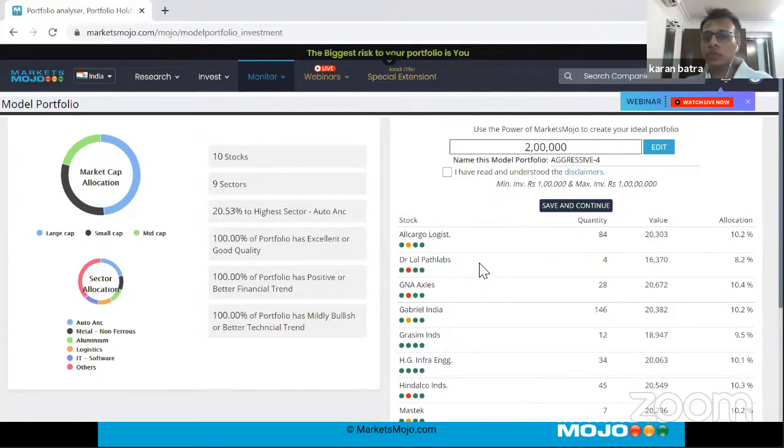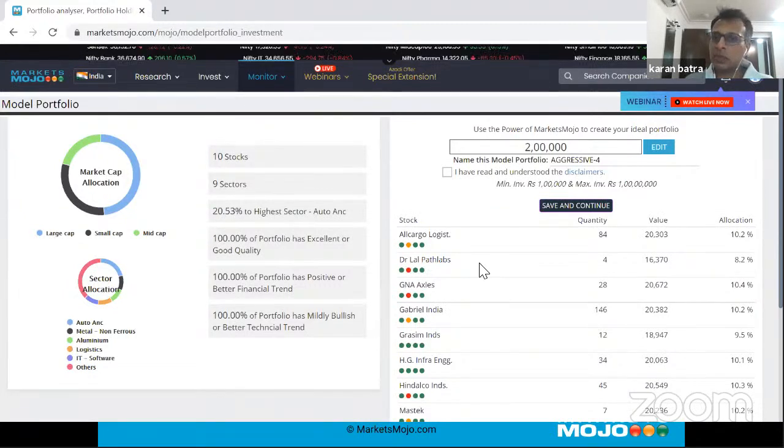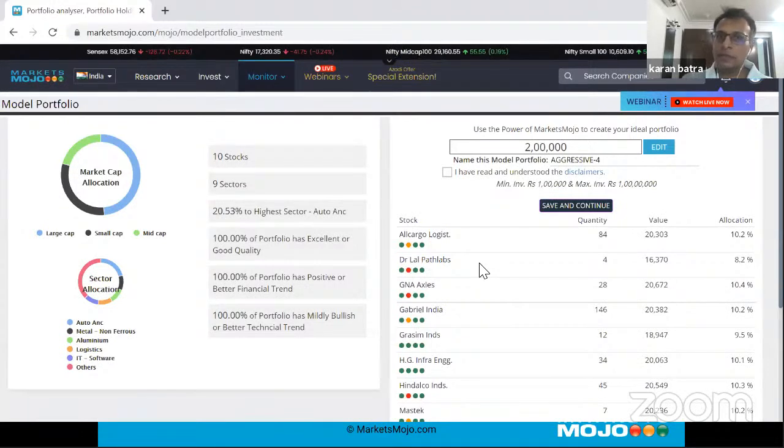So this is a virtual portfolio wherein, whenever the portfolio gets created, we start tracking it for you. And whenever the change is required, we will alert you by email, mobile app notification, web notification. And the portfolio also will automatically start getting updated with the latest available prices at that point of time.